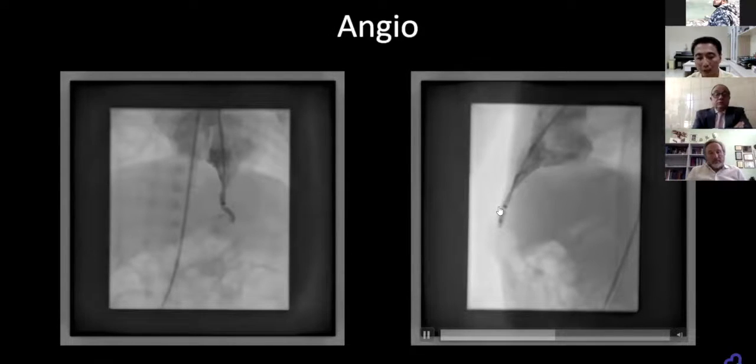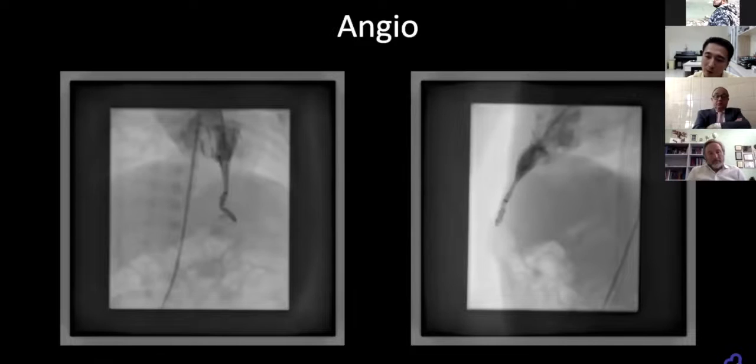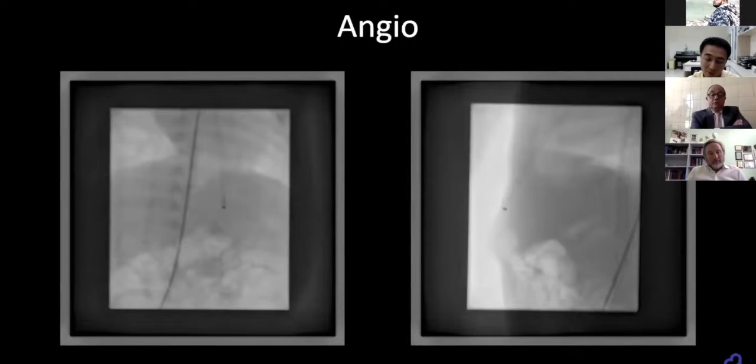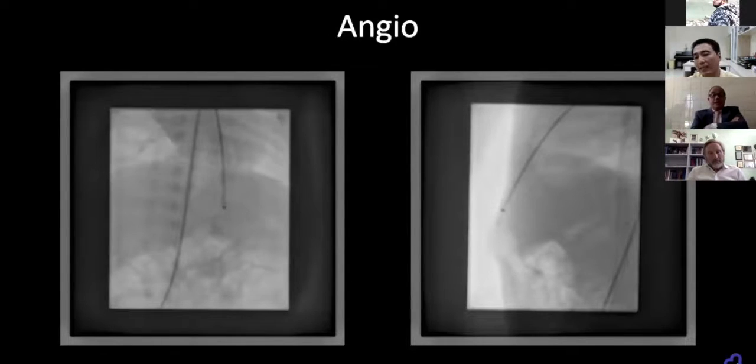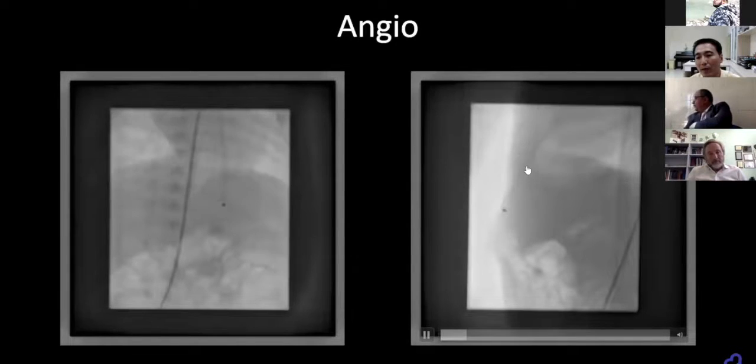So looking at this, you have a 4 French vessel. You can probably occlude it with many devices, like vascular plug 1, 2, and 4, or maybe an ADO2 or ADO2AS can also fit in nicely. But then again, if you're going to target the vessel itself, there will be a dead space here, or you probably can put a coil as well.